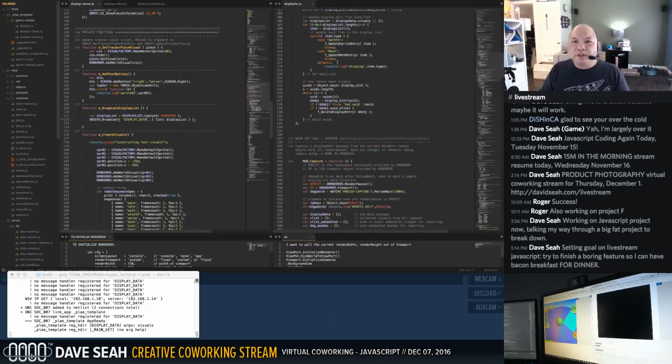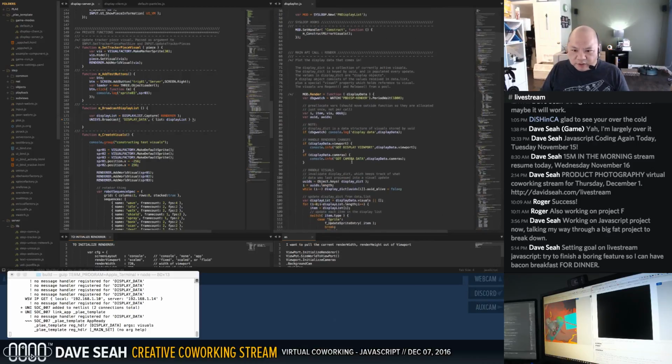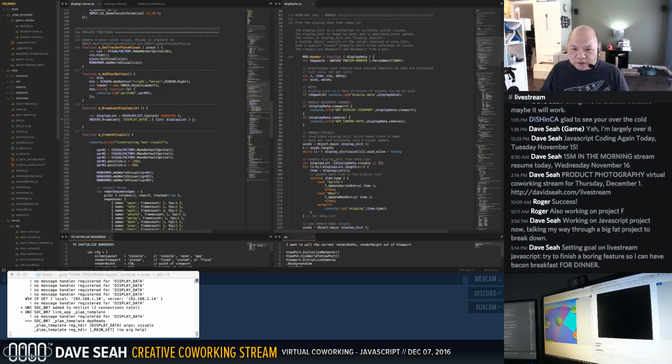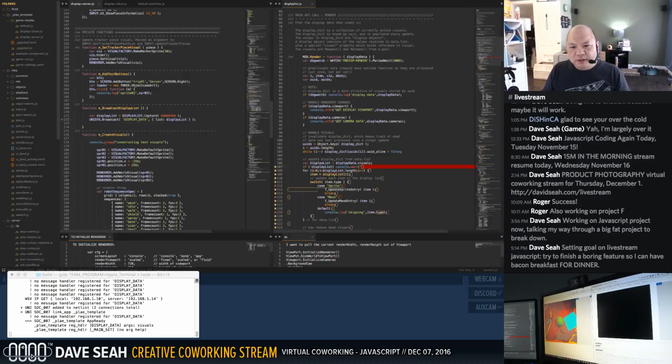If capture or render receives data, I think I wrote something here. If not display list, console warn: zero length display list.